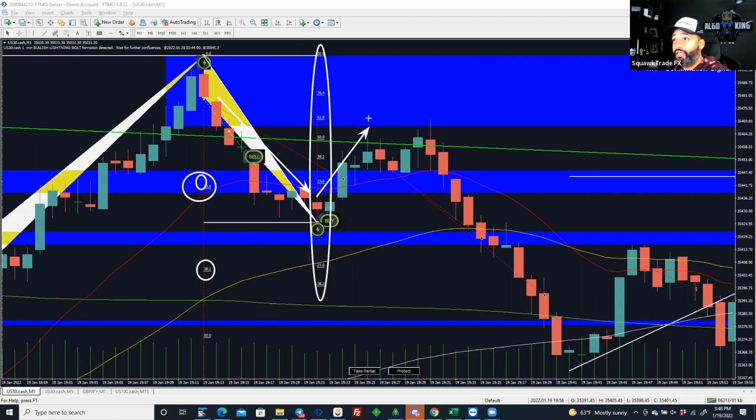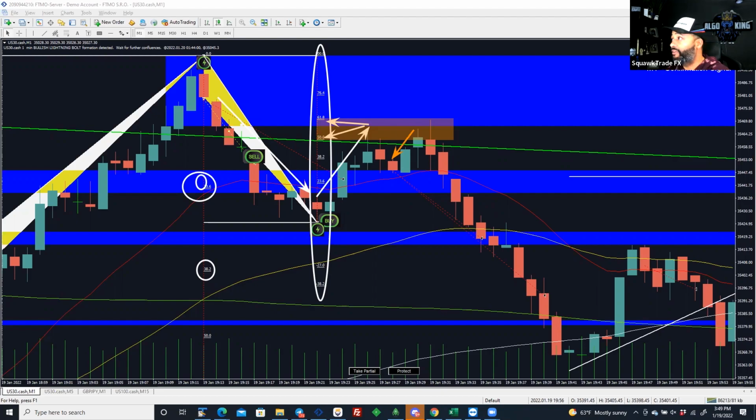And this level is between the 50 and the 618 Fibonacci levels, which is the golden zone. So since it's in that golden zone, for me, that's an immediate, let me just draw this out for you. This is the 50 to 618 golden zone that's drawn out. And because it touched that level, I'm immediately counting that in as an additional confluence. So that was also part of my decision to get into this particular trade here.